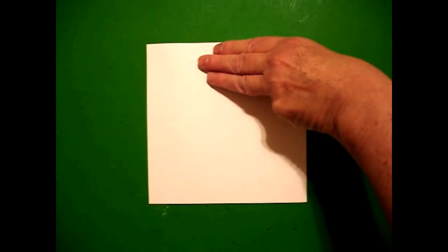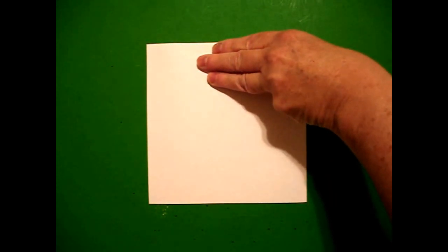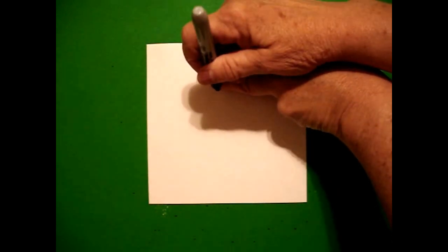Okay, let's draw. Today's project is how to draw a twinkle, twinkle little star. I take three fingers in the center. Underneath, I put a dot.